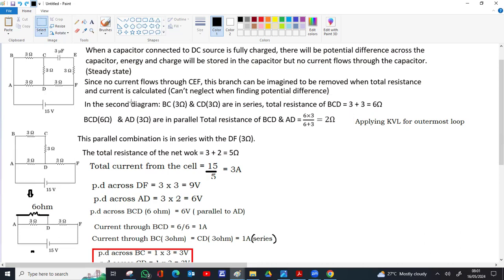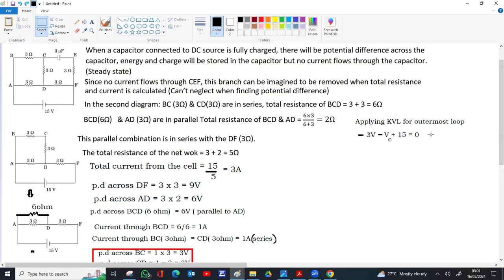We are applying the law. From A to B, there is no device. From B to C, it is 3 volt here. Since you are leaving from the negative terminal, it's minus 3 volt. For the capacitor, you are leaving from E, which is negative. We don't know the value, so we write V of the capacitor, so minus 3 minus V of the capacitor. Then no potential difference here. We are going from minus to plus across the cell, plus 15 volt. So minus 3 minus V of the capacitor plus 15 equals 0.